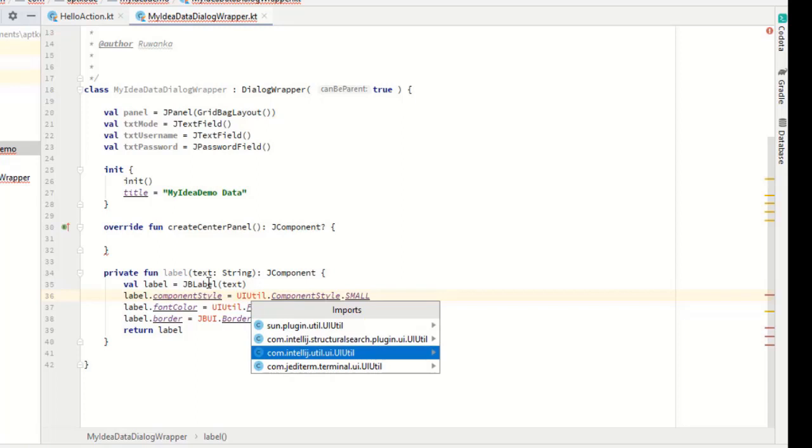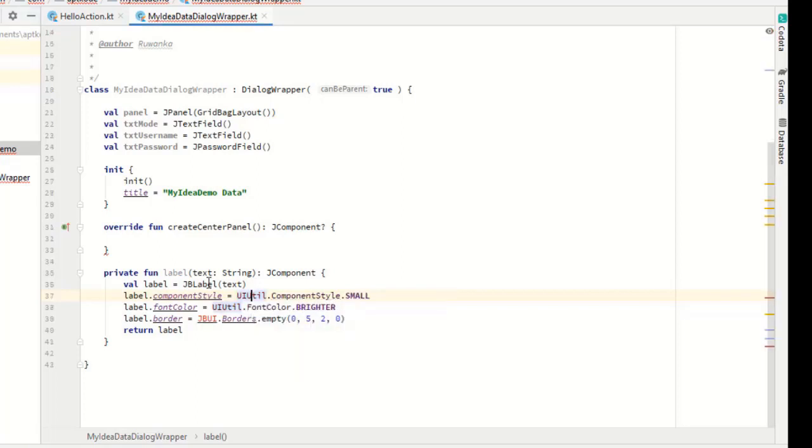Okay, and JBUI also we need to import. So basically here what we do is create a JLabel with the text provided, and then we set component style to small and font color to be brighter, and these are the border settings, right? 5 bottom 2, right? And return that.